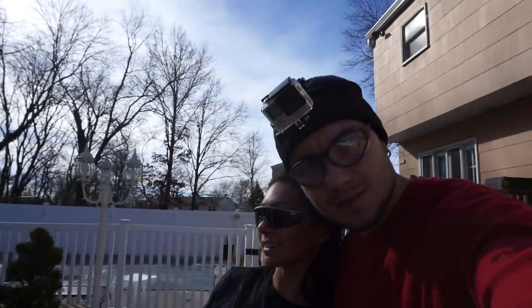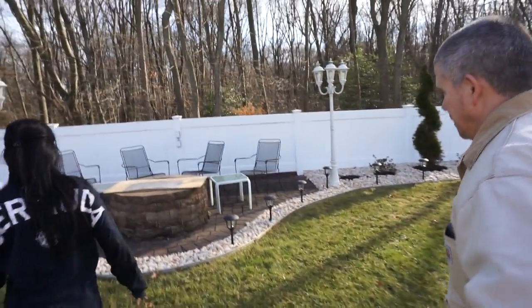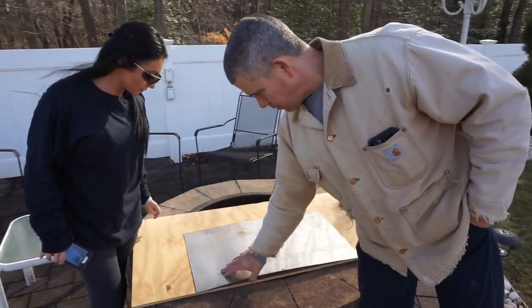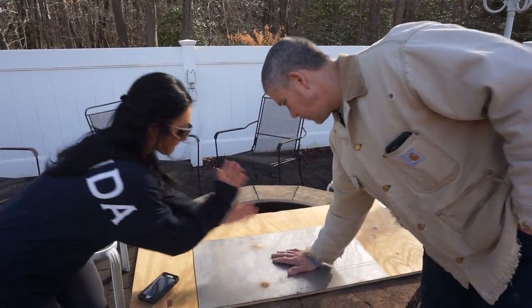My dad is by the fire pit. He's getting things situated. He's putting out a board so that that is where we will actually cut the stuff. Okay, let's go check him out. What's the game plan? We're going to burn it, torch it, and then cut it. Show us the setup. We have our fire pit using a board, with a stainless steel plate so we don't burn the board, to reflect the heat. And we will put the items on the board and we do choppy choppy.